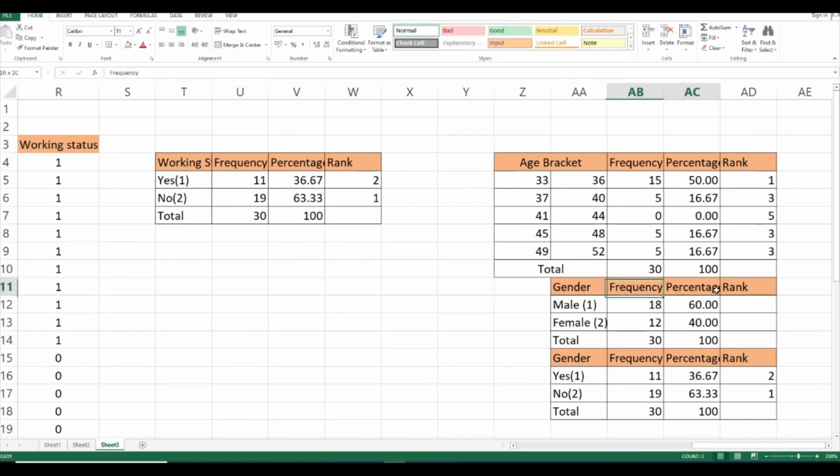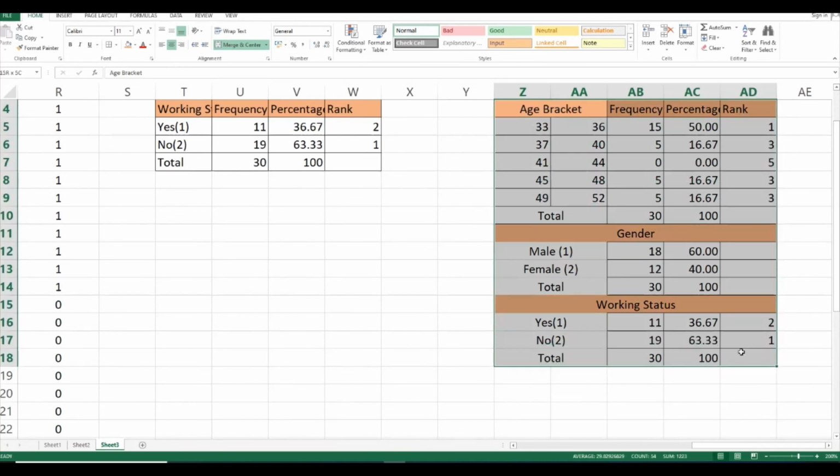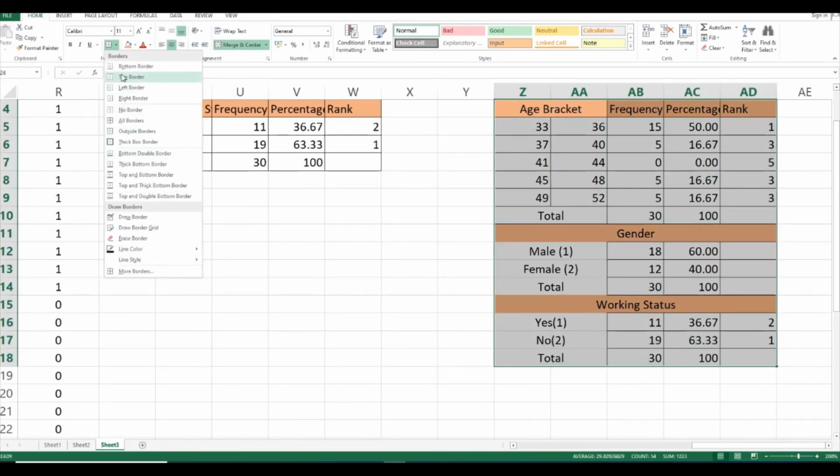Instead of putting that, what you will write here is the gender. You can merge that, and then merge the other one in order to have a good outlook of the table format. And this time is the working status. You can delete the frequency. You don't need to put that again because it's already found there at the top. Then merge again. Find time to format the table so that it is pleasant to the eyes. Then you can already show the lines there.